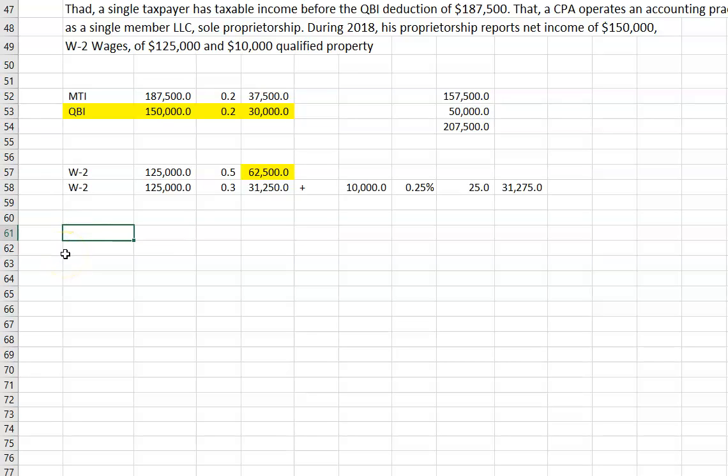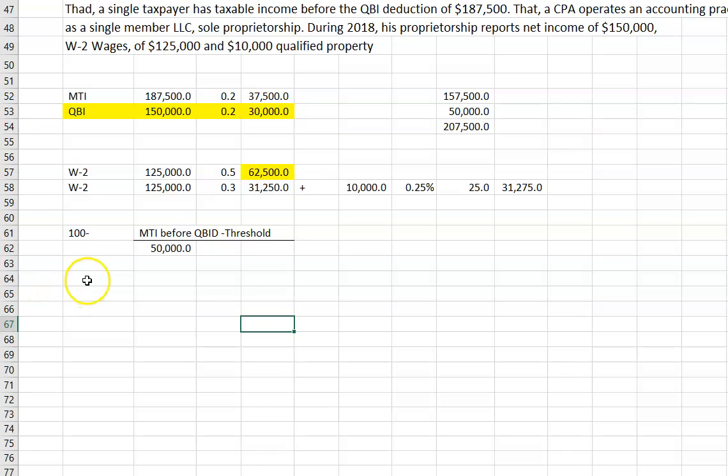We have our third limitation because we are a CPA. And for this limitation, we need to apply our percentage. So this is what it looks like. It is 100 minus what you already know, which is modified taxable income before QBID minus threshold, divided by, for him, 50,000. All right, so this is a fraction, so I'm going to make this an underline so that you can tell.